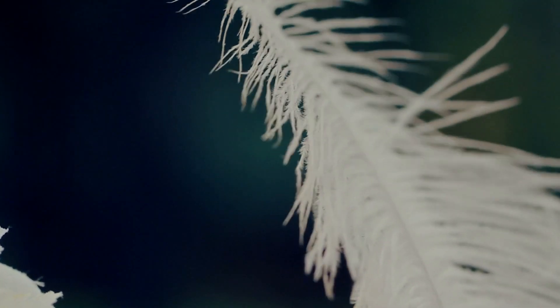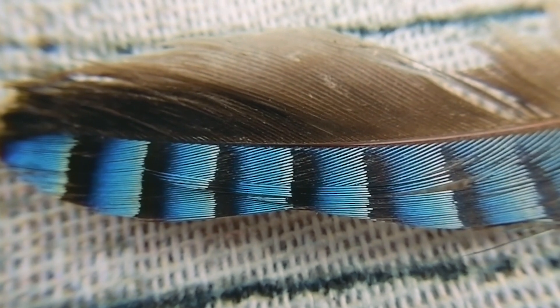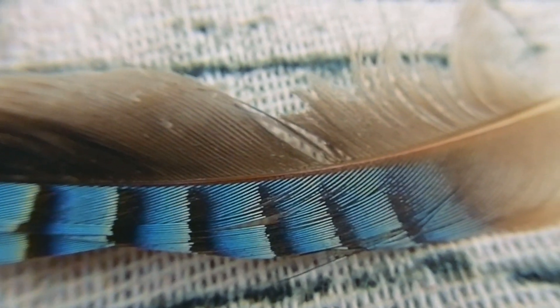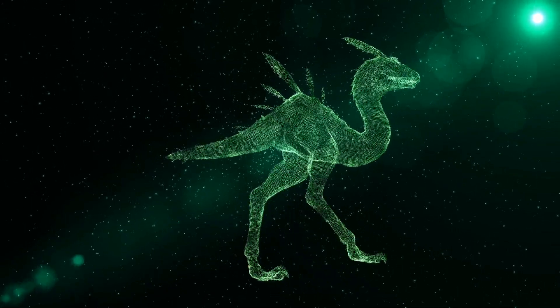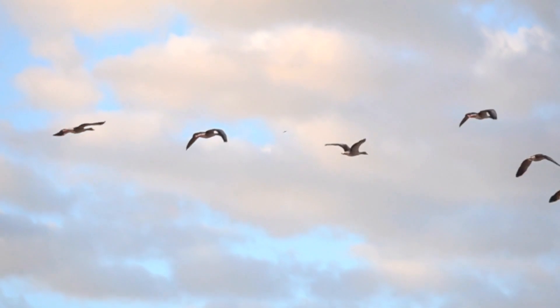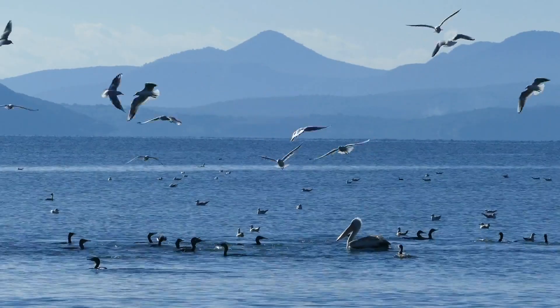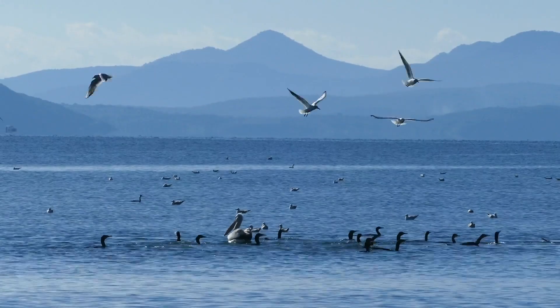We're all aware that birds have feathers, and feathers mark out birds as an entirely different order of creature from mammals, reptiles, and fish. Feathers are a truly unique and fascinating product of evolution - they began with the dinosaurs. Fossil records show that many dinosaurs we once thought were scaly reptiles in fact had feathers. We believe they may have had feathers for the same reasons modern birds do. The first reason is of course flight - feathers are extremely light and strong, enabling birds to carry themselves up into the air, or indeed to swim beneath the surface of the water.